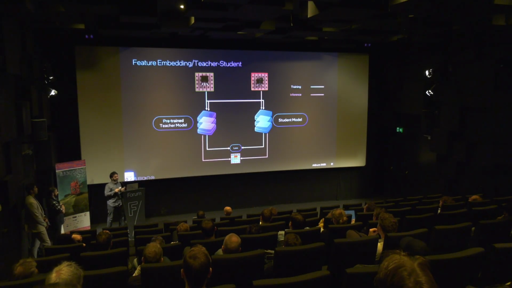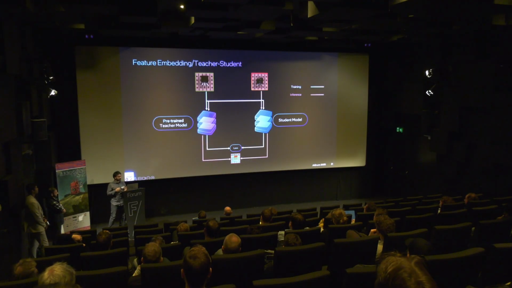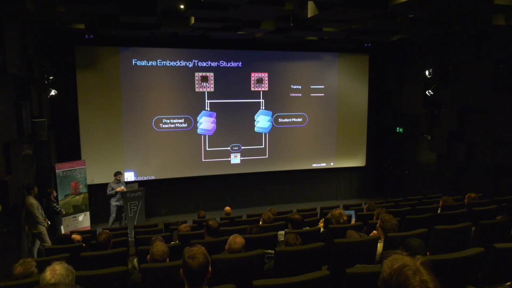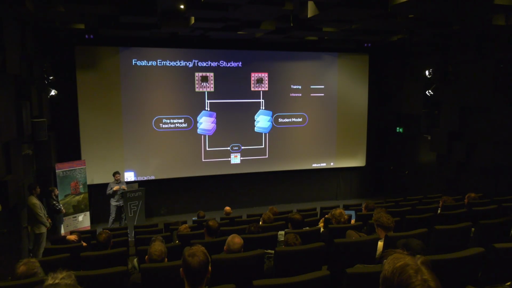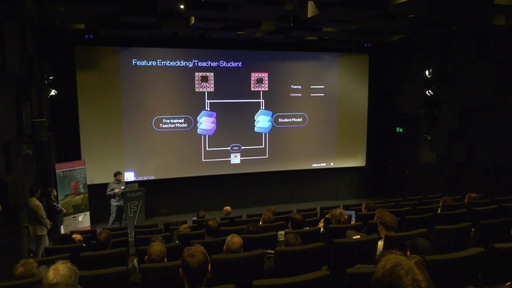For example, this is called a teacher-student model. During training, again the same story, we train using only normal images. We take this pre-trained teacher model, and there's no gradient propagation in it. It's only used for feature map extraction. And we use a student model, which has the same architecture as the teacher model or a slightly smaller one. Then we make the student model learn to predict the same feature maps that the teacher model produces.